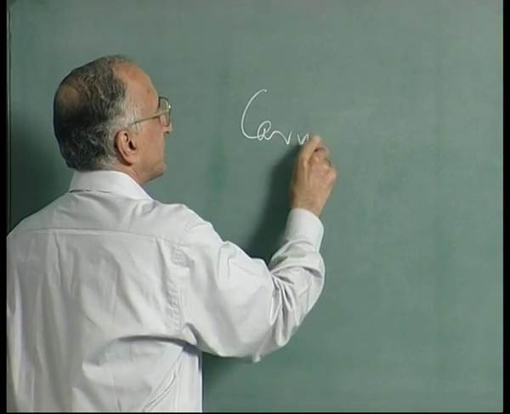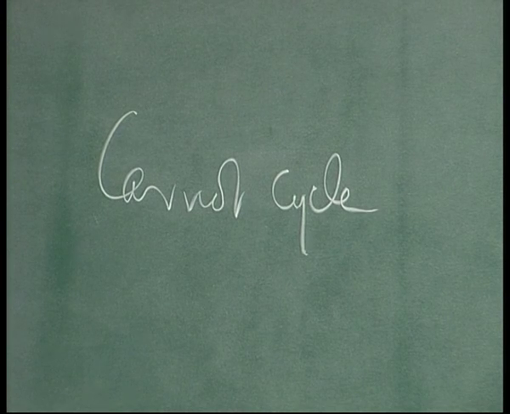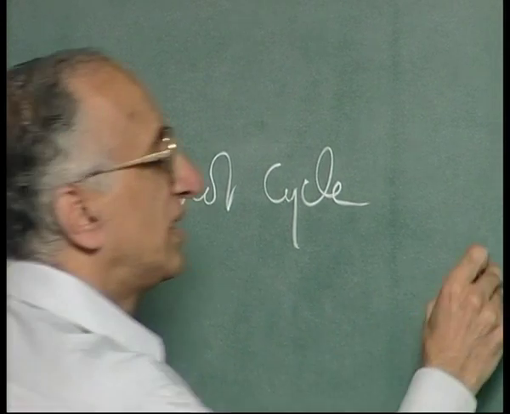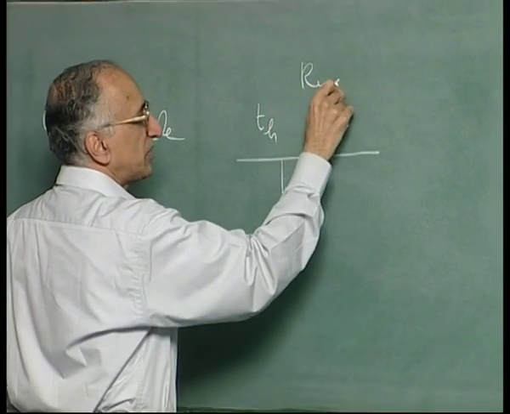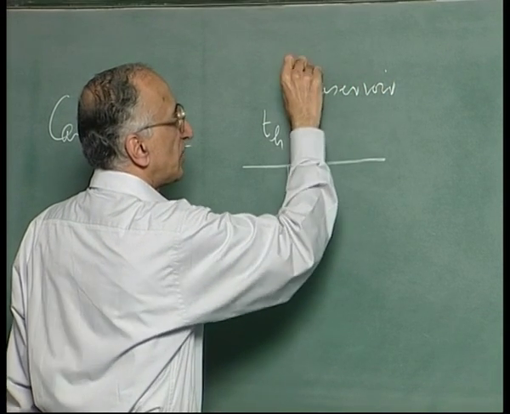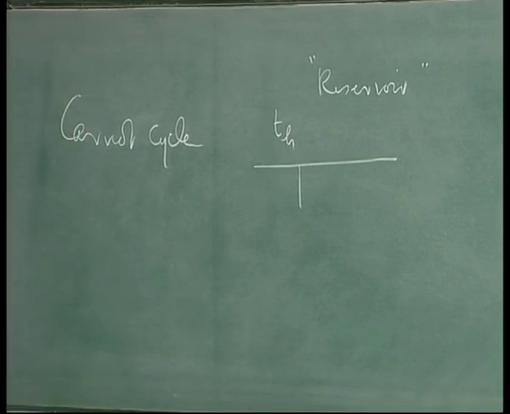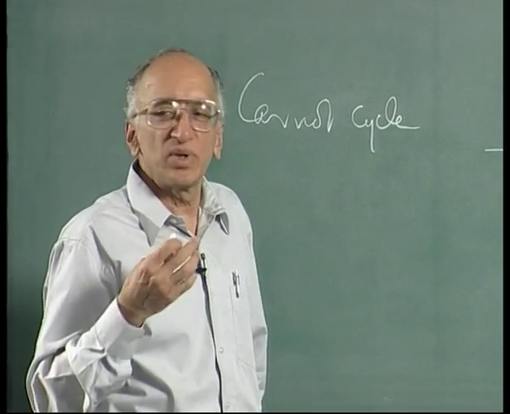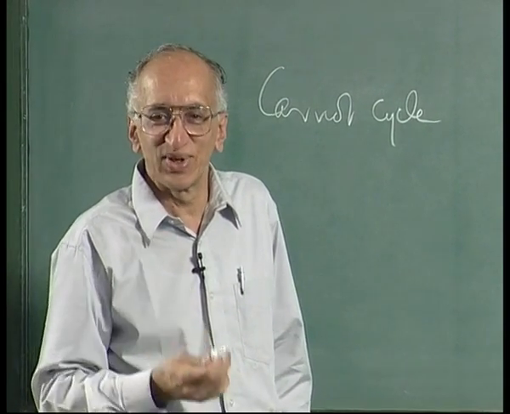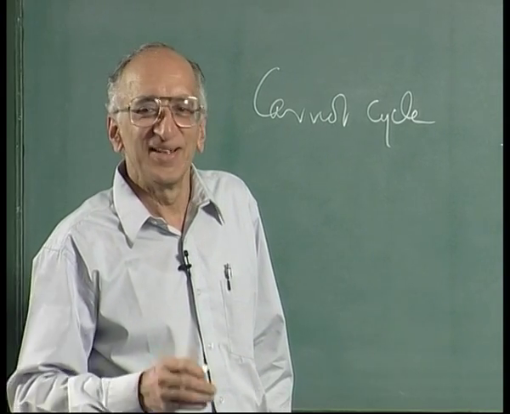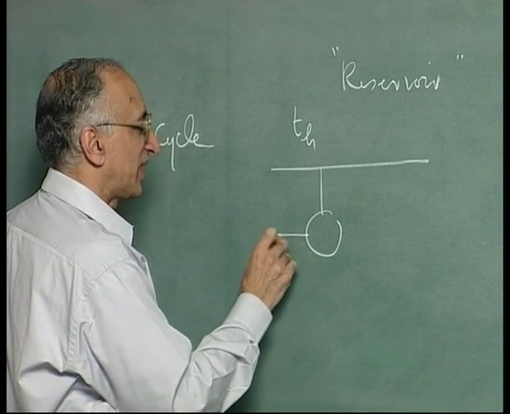We were discussing the Carnot cycle. The key concept you take for granted is the concept of a reversible engine. There is a reservoir, a source and a sink. The word sink is now used so widely — for example, the finance secretary says research is a sink: you put in any amount of money and nothing comes out of it, with no change in state as far as he is concerned. So these words have become common parlance.